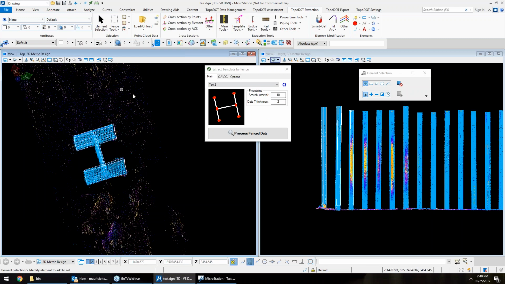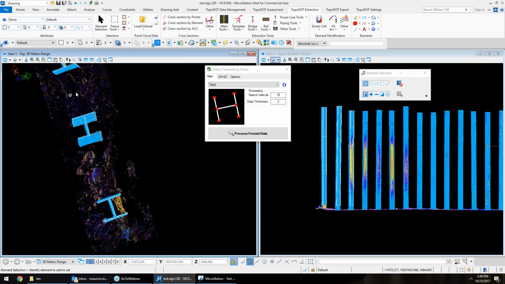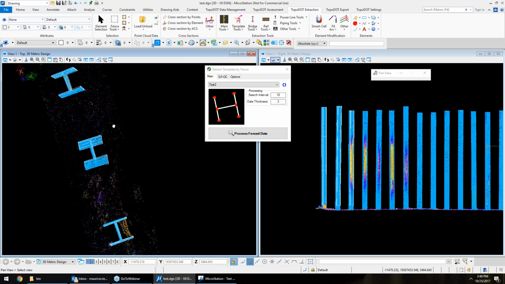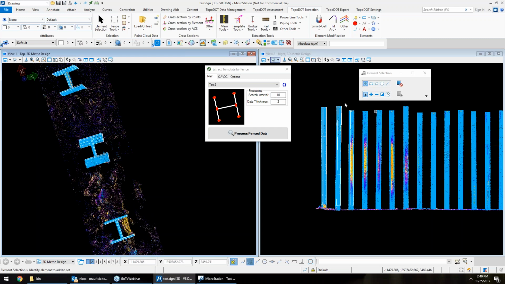Okay. And you'll notice also it actually goes right to the top. It finds the last bit of data and says that's where it ends. You might have to extend the bottom a little bit if you want to go to the ground, but that's easy. But it gets right to the top. And I think our customer there, I think it was Kiewit Construction, wanted to know where the tops of those were. So they were very happy with this tool.